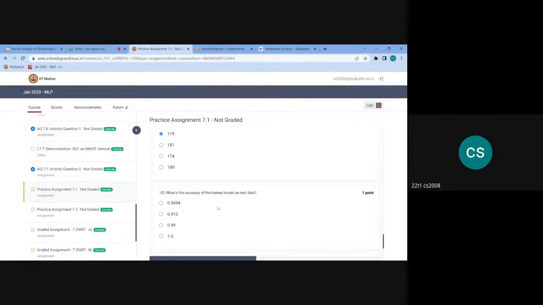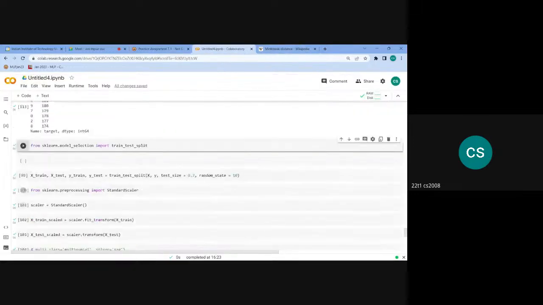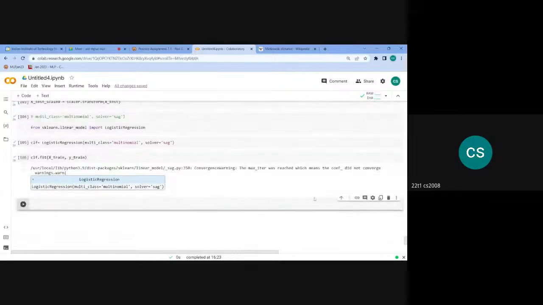What is the accuracy of the trained model on the test data set? Normally when we use score, it will tell us accuracy only.